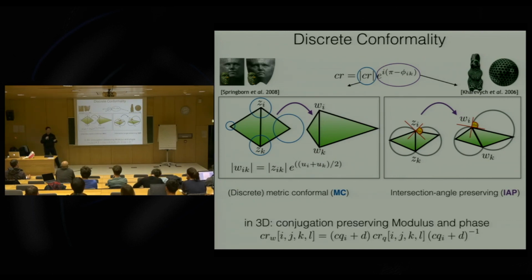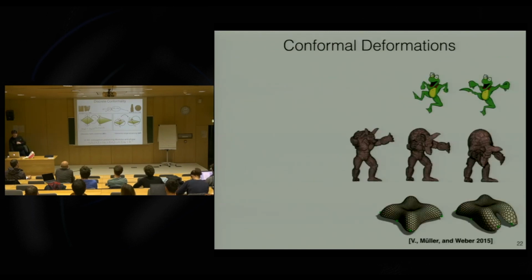I cannot have both at the same time. Having both means that I preserve both the modulus and the phase. That means conjugation, and that's exactly a single Möbius transformation. So those are exactly complementary weakenings of the single Möbius paradigm. I can either do only this or only that, or none of them, of course, but that's every transformation, but not both. So that's a nice taxonomy of the space of possibilities.